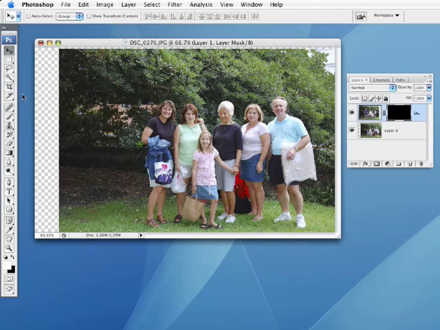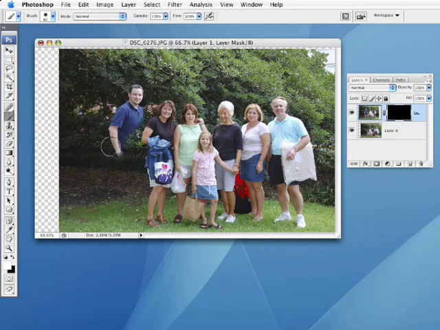So now what I'm going to do is get my paintbrush tool. Get a relatively good sized brush, not too hard edged. I'm going to hold down the Shift key and press the left bracket to make that edge a little bit softer. And make sure that we are painting with white. White is set as my foreground color because we're going to be revealing parts of this image. Let's make that brush a little bit smaller and just go in here and start painting me into the photograph. And you can see, because it was shot right at the very instant after I shot that first image, it blends in nicely with the lighting and everything.